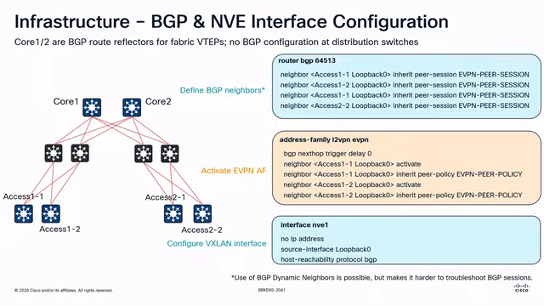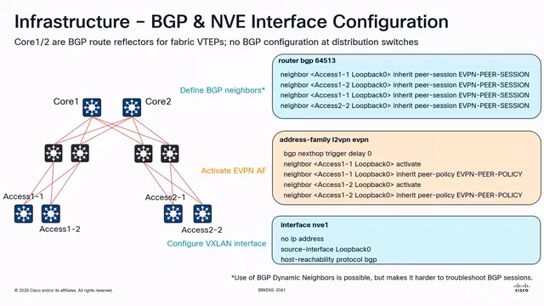And once you created this template and configured this host route tracking, the next step is trivial. You just configure BGP, you have the neighbors, activate the EVPN address family, and configure our VxLAN interface. Notice I said hundreds of BGP sessions on our core switches. You might be tempted to use BGP dynamic neighbors on these core switches instead of configuring these 100 sessions manually or through automation. You can do it.